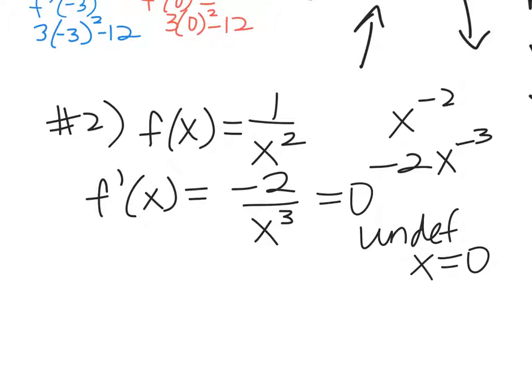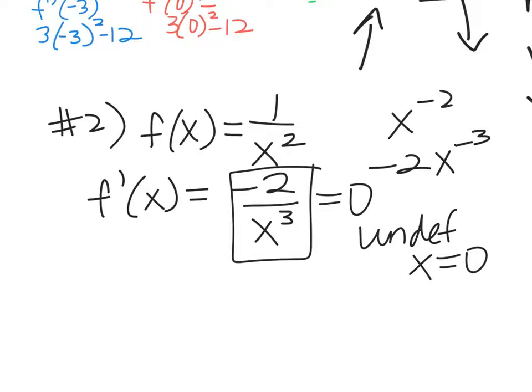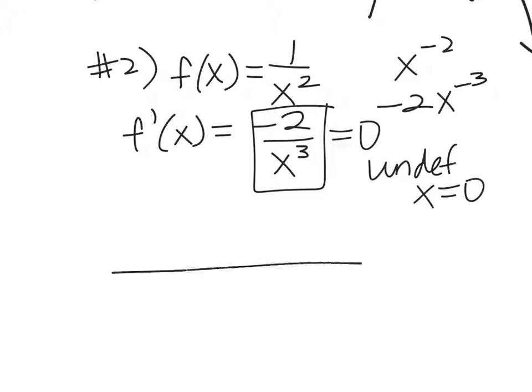So that's an important point. How do you know that? Because can you plug 0 into that? Oh, sorry. It's undefined at 0. And so what you're going to do is take your little number line here, and it only gets split up into 2 parts now because there's only one critical point, is what we call it. And so you're going to test both sides.